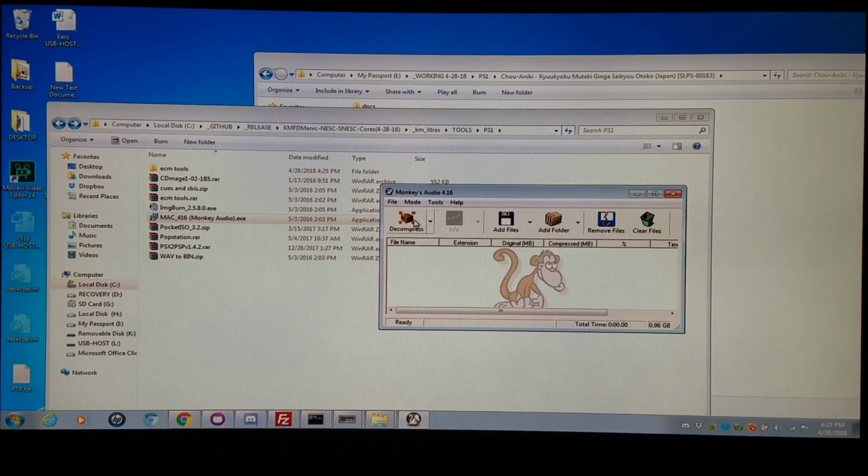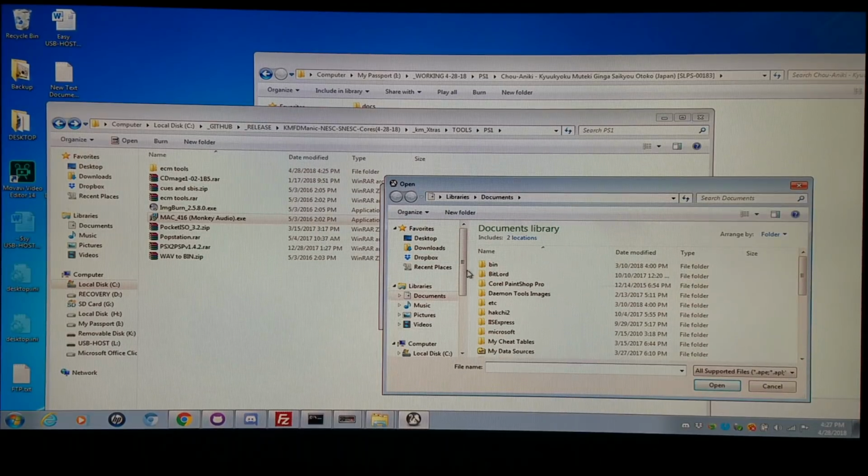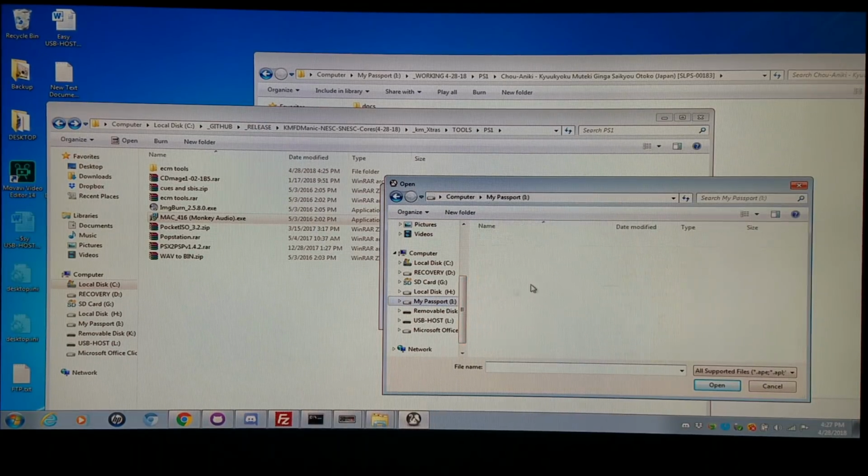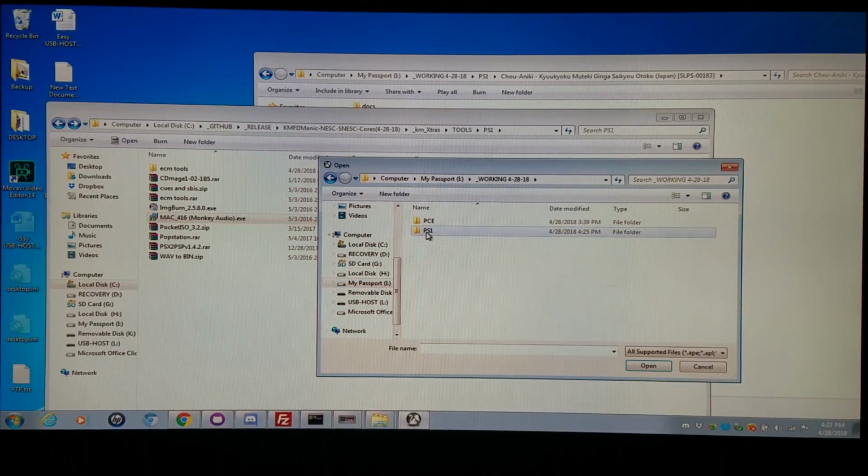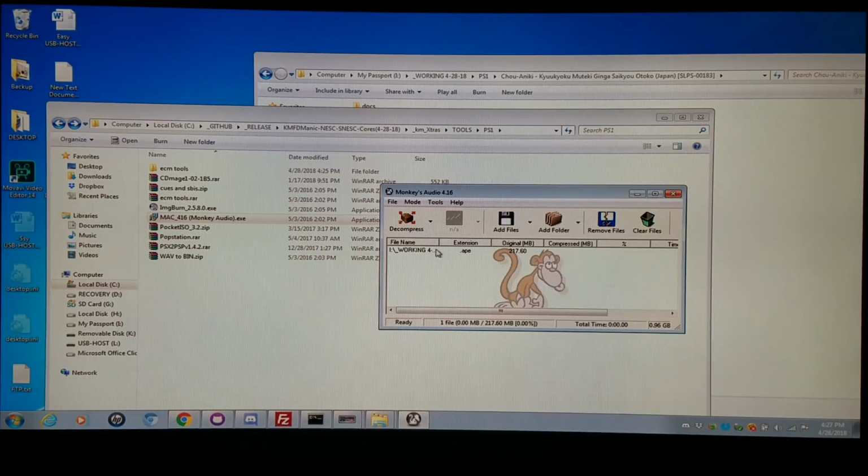Run Monkey's Audio. File, add. And I'm going to add the APE file. Right there, APE file, and I'm going to decompress it, and I'm paying attention to the bottom right here. I need it to be 100%, and it'll be appropriately converted from APE to WAV file. That's not all though. I have to do one more step after that with the audio file, so we'll let that convert real quick. It's at 50%, not too much longer here.